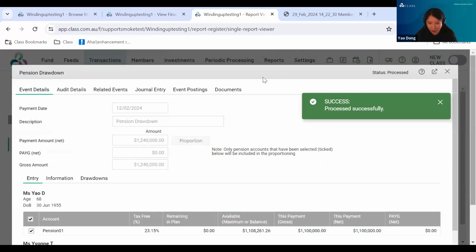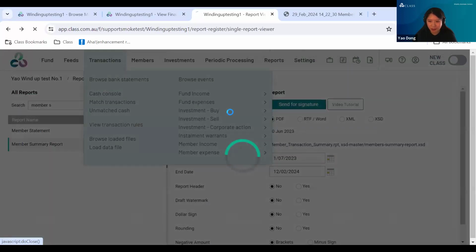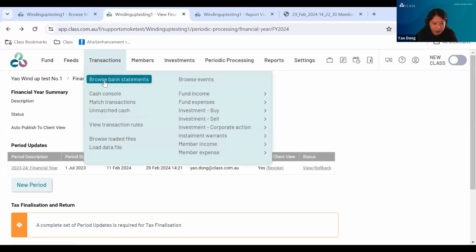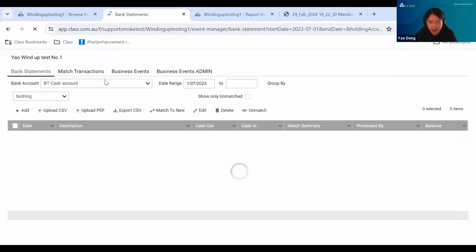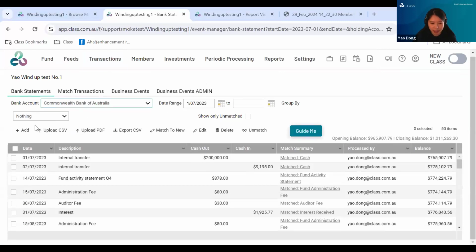Remember, we assume that we are preparing this initial benefit on the 12th of February, 2024. And Yvonne and Yao just take out the amount straight away on that date after we discuss this with them. And then we locate a cash out transaction in the CBA.